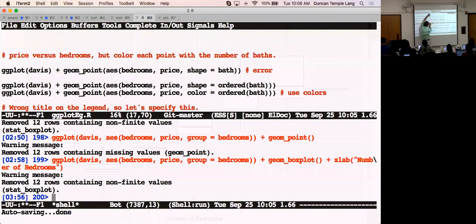There are 175 values for bedrooms, 175 values for price. We're mapping bedrooms to the X coordinate, price to the Y coordinate, and then we're mapping bath to the shape aesthetic. Is this clear? It wasn't clear to me the first time I read it. What the heck is an aesthetic? It's not what we see on the screen, it is actually the characteristic in the plot. Before we render anything, we have a shape, then we render it in that particular way, but we're mapping these variables. And notice, I don't have to say Davis dollar bedrooms or Davis dollar price. I just use the variable names and it will find them in the data set that I locked into the ggplot. Is this clear? Yell any questions you have.